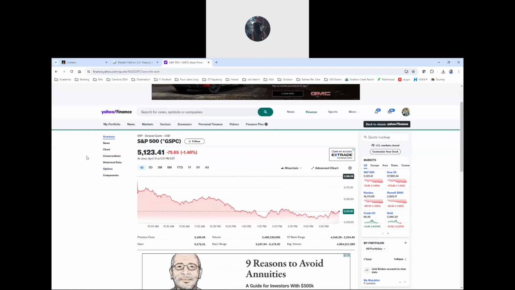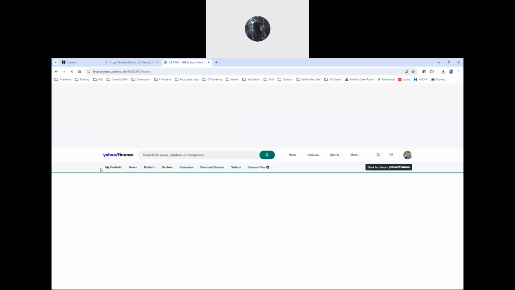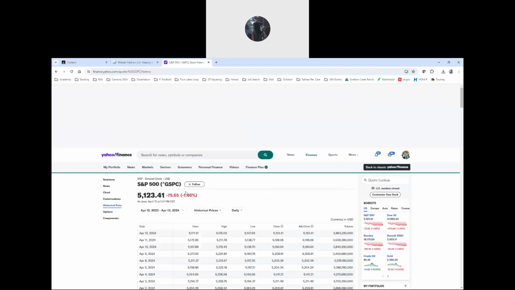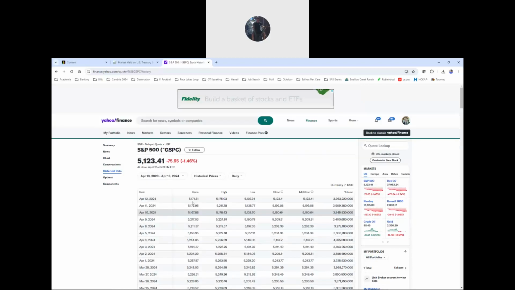We need it only to match our same date range. So you can either download all of it and cut and paste it, or when we get to S&P 500, let's click on historical data. If you want to make it easier, you can change the date range to match the date range in your stock.